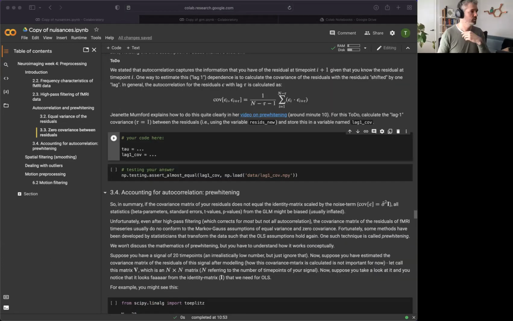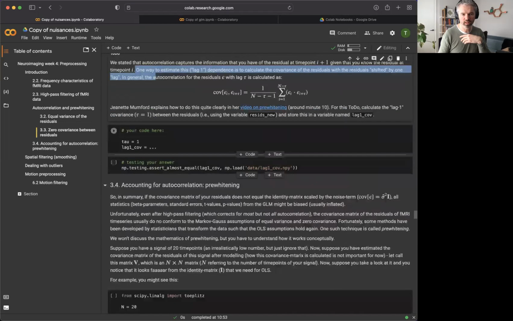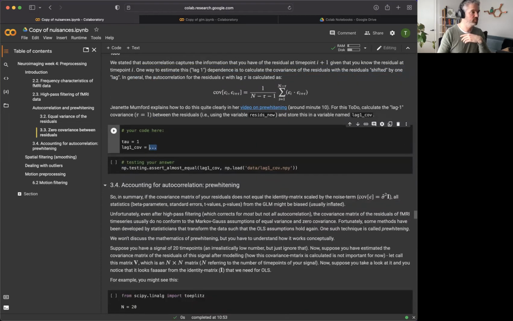So now that you've watched that movie, it's implemented in code. As we already say here, the tau should be 1. That's the delay at which we want to look at the covariance. Our deal now is that we just need to implement this equation in code. We calculate the sum, of course, and then we divide by n minus tau minus 1. In any case, what we need to do is divide something by n minus tau minus 1.